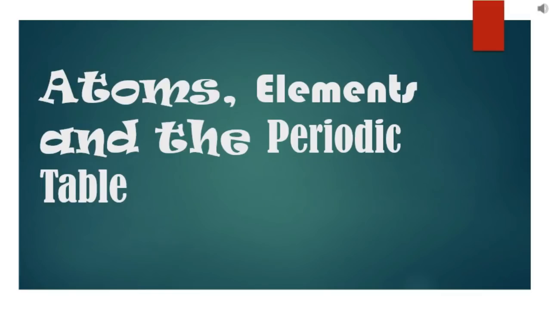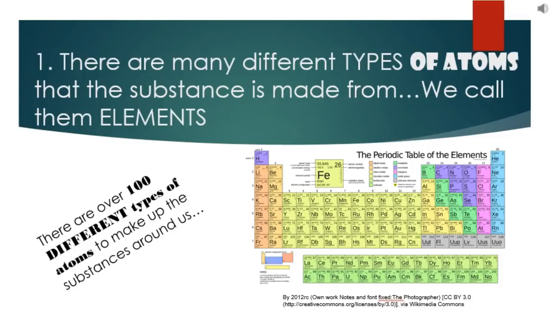And so this is where we get into the discussion of what is a particle. And it all leads to atoms, elements, and the periodic table, because that's where we have to start. Because when you think about it, the very basic thing that everything is made out of around us are particles called atoms. Now these are the building blocks of everything around us, of all matter. Now they themselves are built up of smaller pieces, but in essence the basic building blocks are called atoms. And that's what you're going to be investigating now.